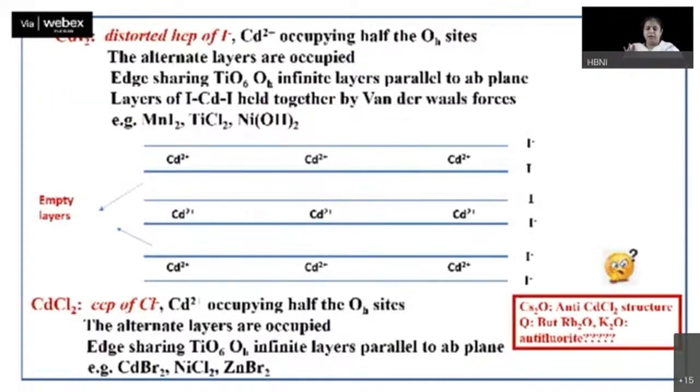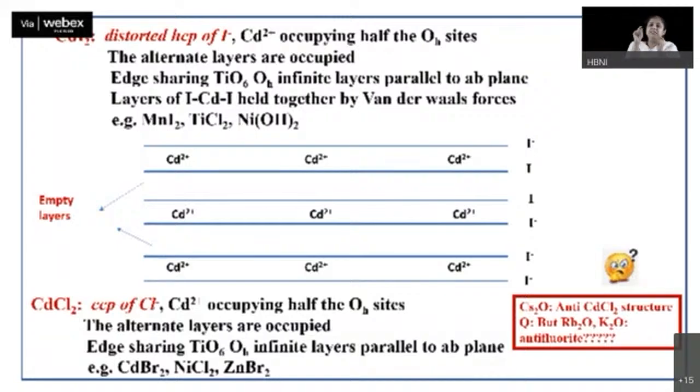Same thing. Iodine is forming distorted octahedral packing, like what oxygen was doing for titanium. Here also, half the holes are occupied, similar to titania. Then what is the difference? In titania, every alternate hole was occupied and the adjacent was unoccupied. Here the interesting fact is that an entire layer of octahedral holes is occupied, the next complete layer is empty, the third is occupied, the next is completely empty.